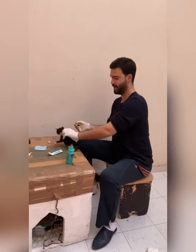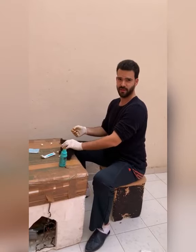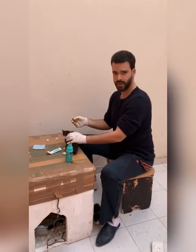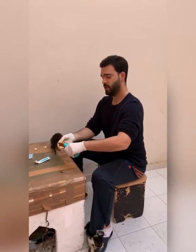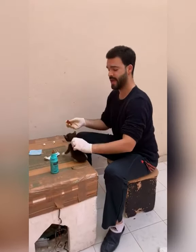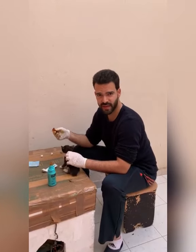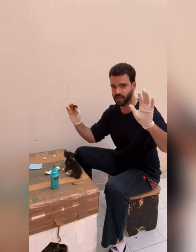What's up guys, how are you today? As you can see, we still have the little cat babies. Today we're still gonna be treating the ringworm. For those who don't know, ringworm can affect human beings as well as animals, so be careful — always have clothes on if you have a cat with ringworm.